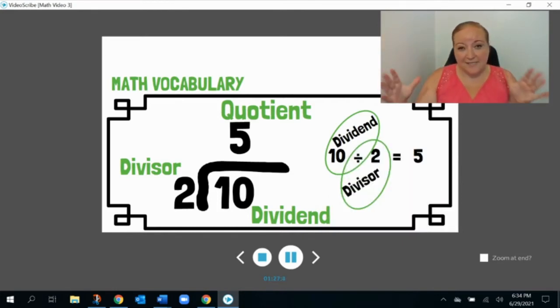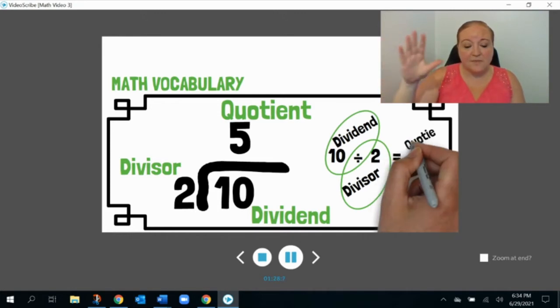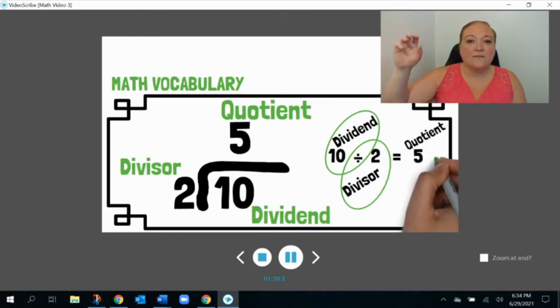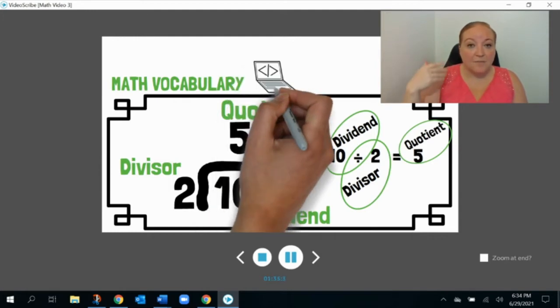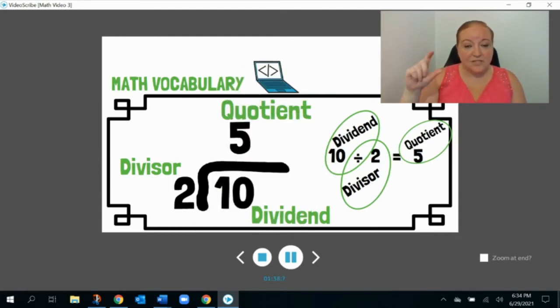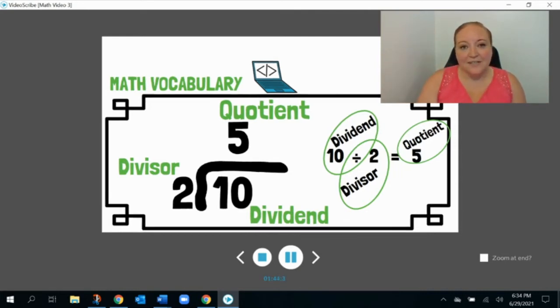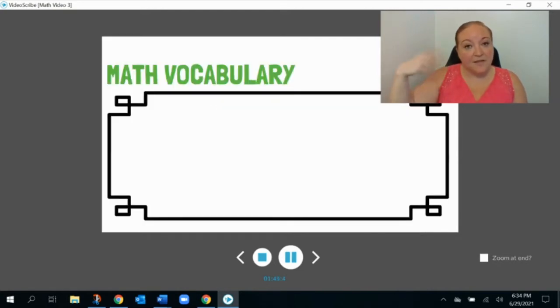So there's multiple ways to see division problems, and I want you to be able to identify these vocabulary words while you're looking at it. So at this time, if you're on a computer, it would be best to take a screenshot. And if you're on the TV, maybe you can take a picture, I'm not sure. So again, when you see that computer, that means a screenshot.